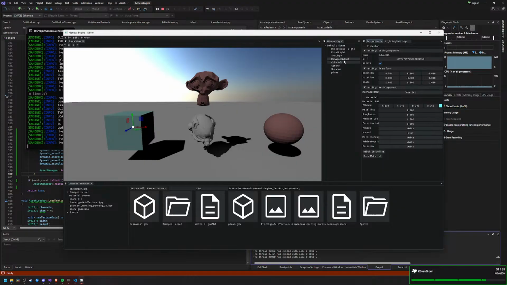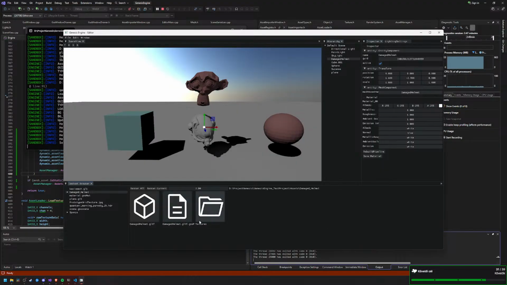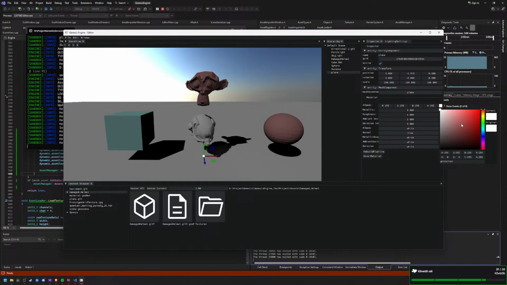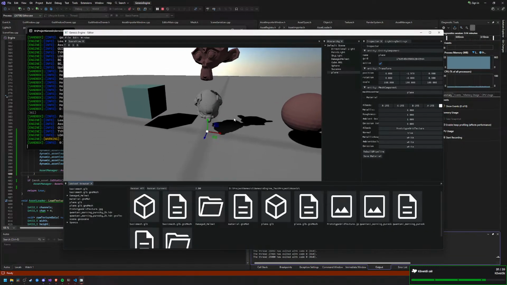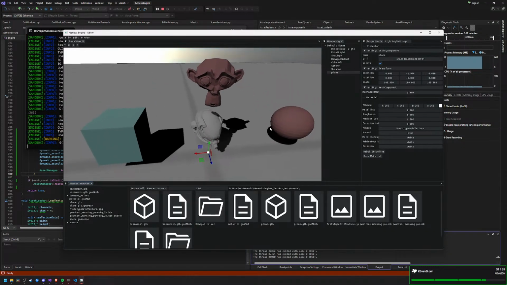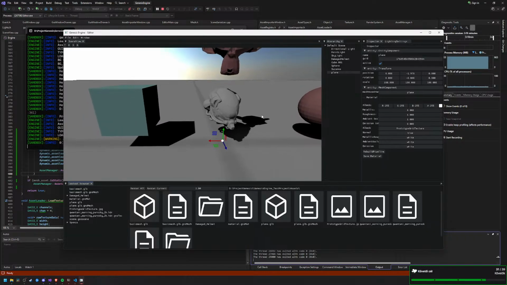Okay. And the image format has also stuff. So it still has like texture.